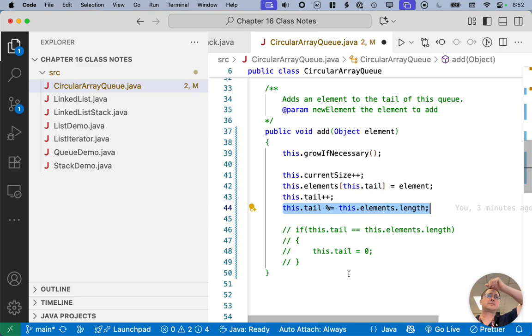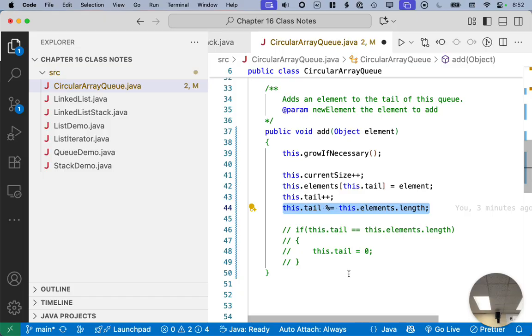Question? No? Okay. So remember, the value of the mod operator is the remainder, right? That highlighted line of code is going to take the value of tail divided by the length of the array, and whatever is left over is assigned to the instance variable tail.